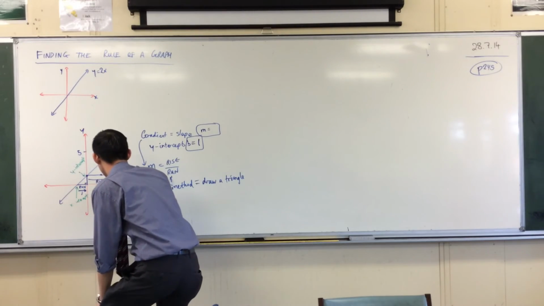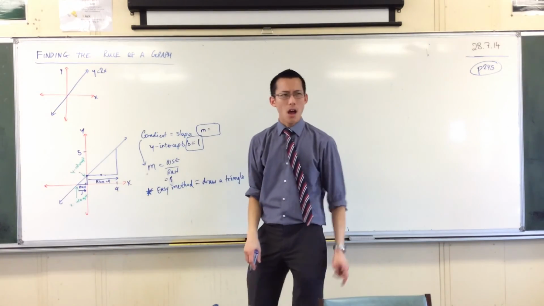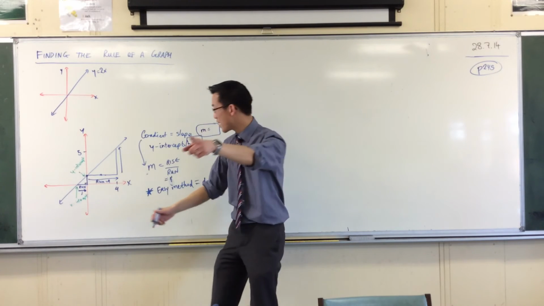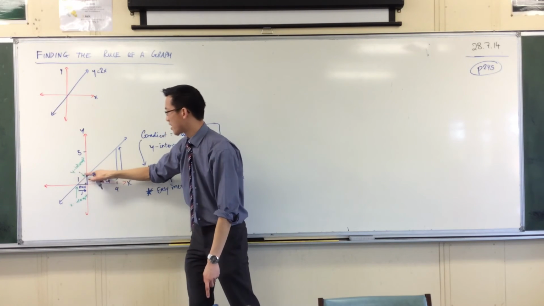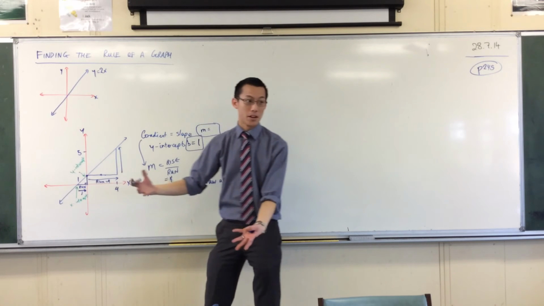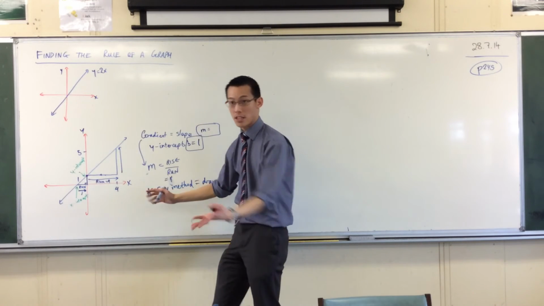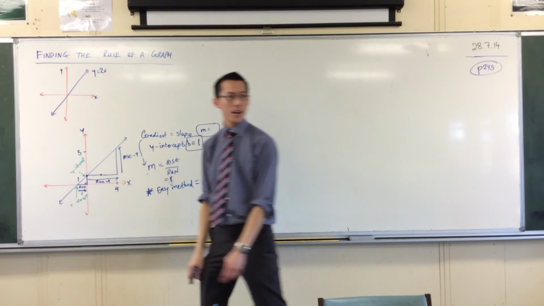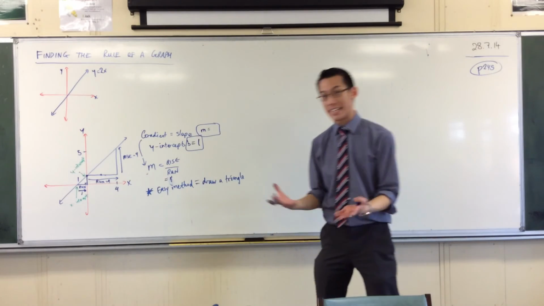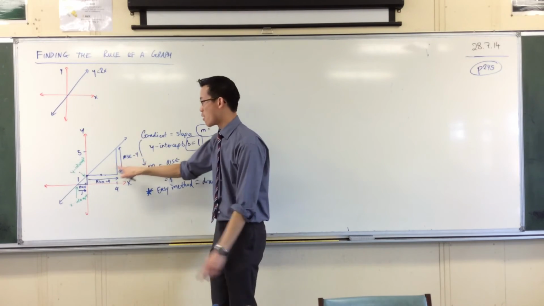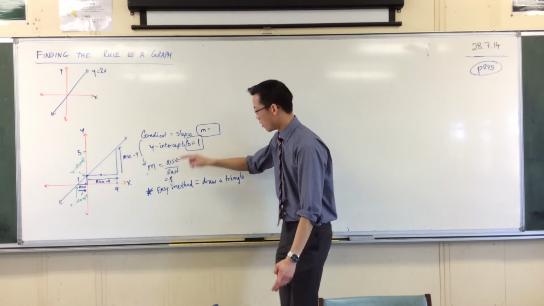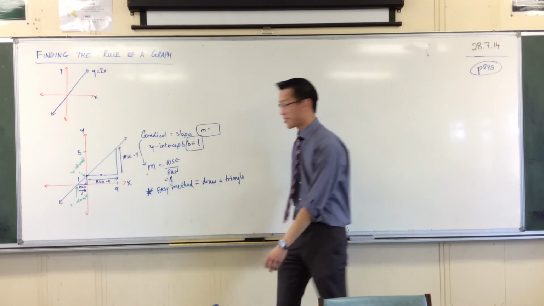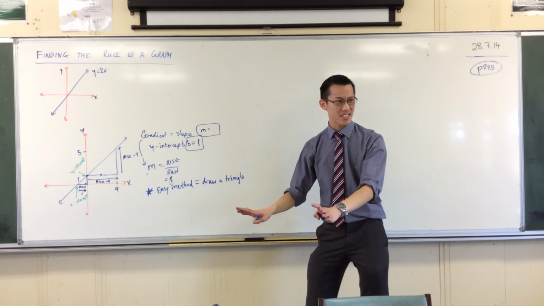Run equals 4. Okay, what's the rise? Now, it's 4 again. Yeah, very good. It starts at 1 and then it goes up to 5. And the difference, that's the rise, the difference is 4. Okay, now you can see if I did rise over run again, it'd be 4 over 4, which is still 1. Same line, same gradient. Okay? So, are you happy with that? Does that make sense? Yeah.